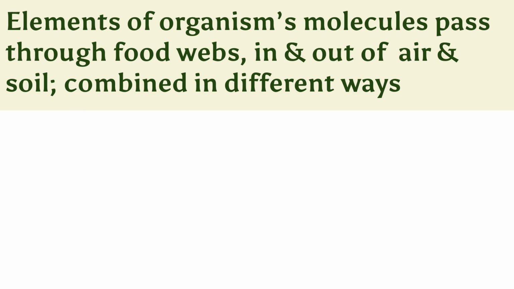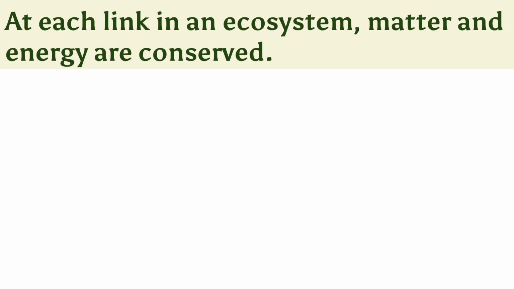which is what one of our final slides here is talking about, that at each link in an ecosystem, matter and energy are conserved. Okay. Again, remember that the energy transfer is not very efficient, but the matter and energy that was there doesn't just disappear. It gets lost to the environment, or it gets changed into something that can't be used for energy, so it is still there. Law of conservation. It's just not in a usable form.